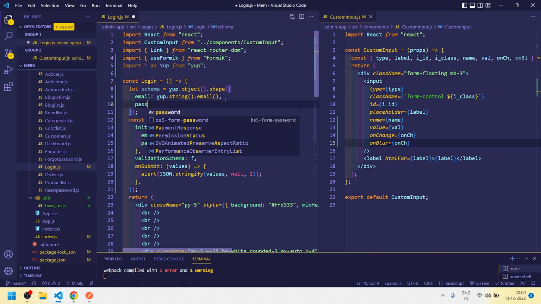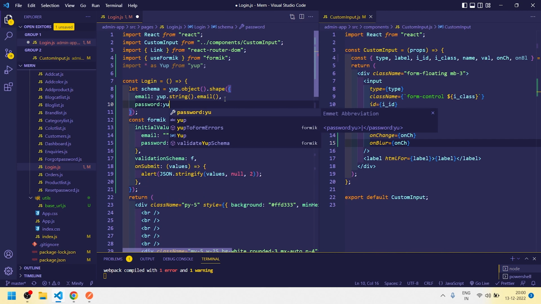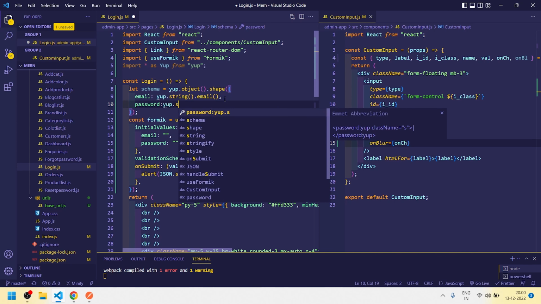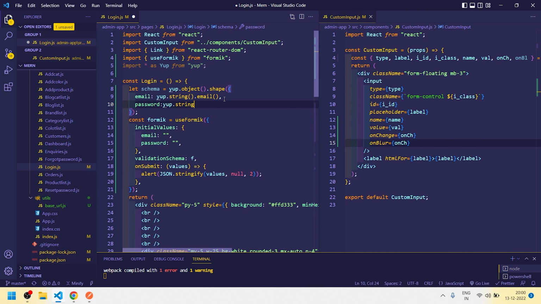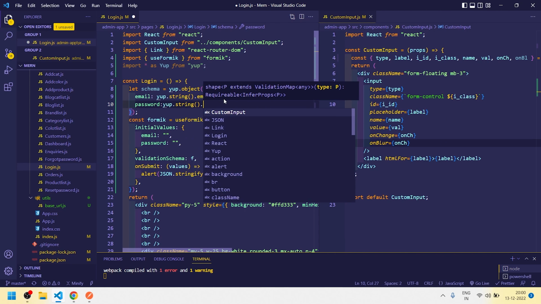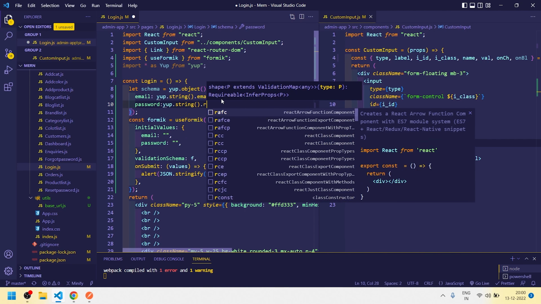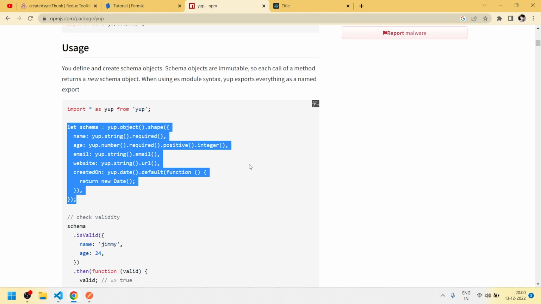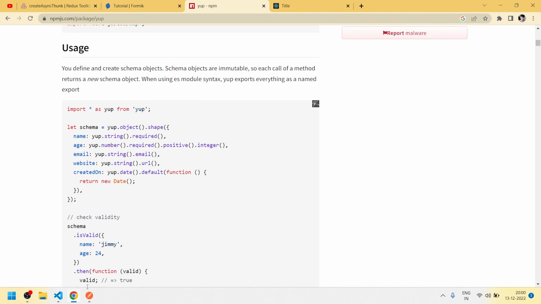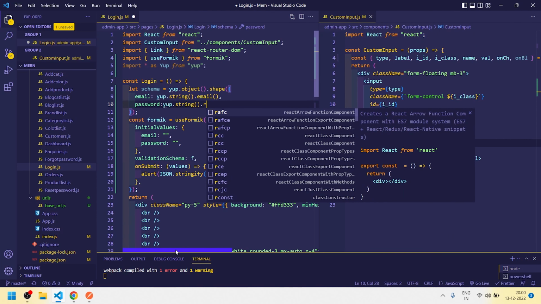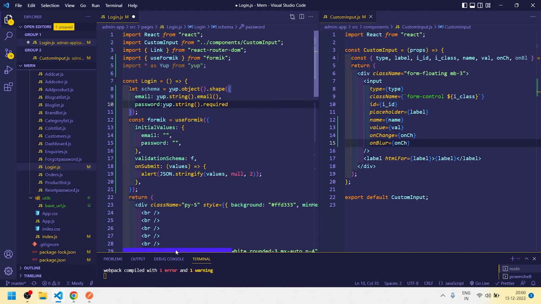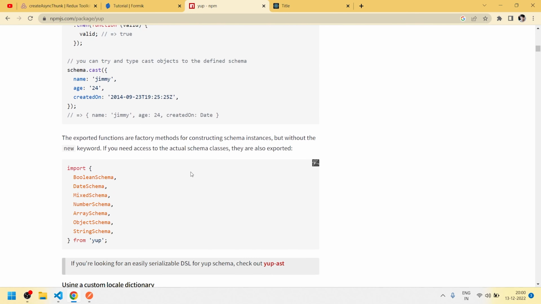Then we have password. Inside password, Yup.string(). Let me check some documentation. Okay, required. Dot required. And same thing we need here, dot required.